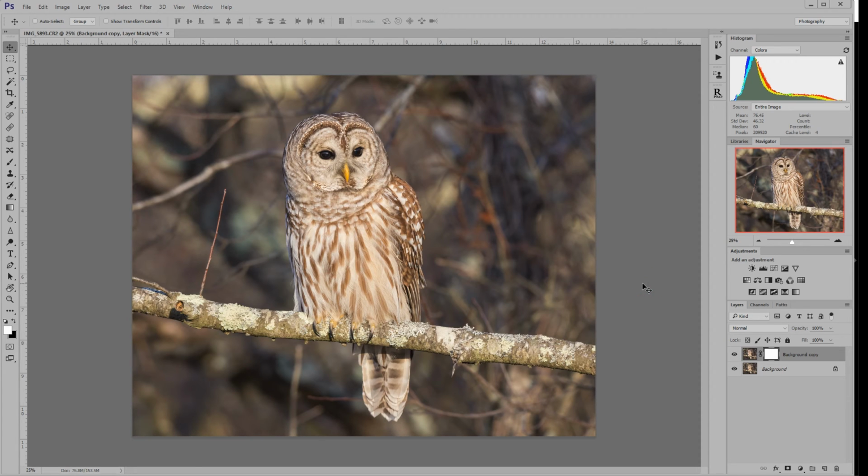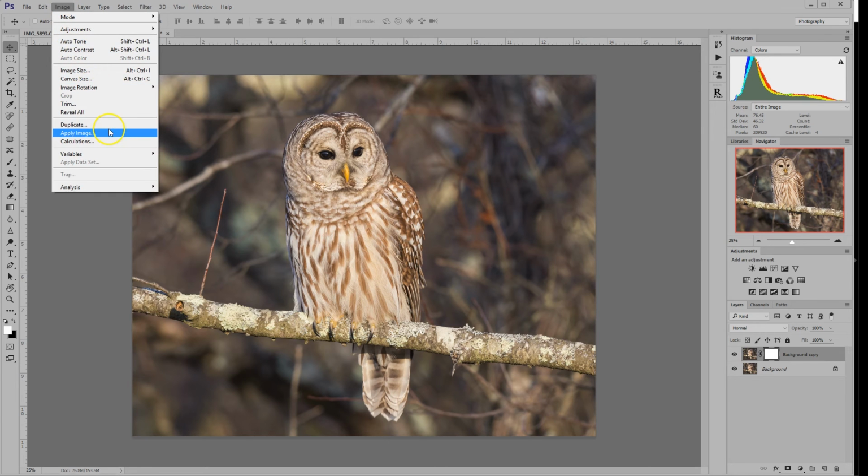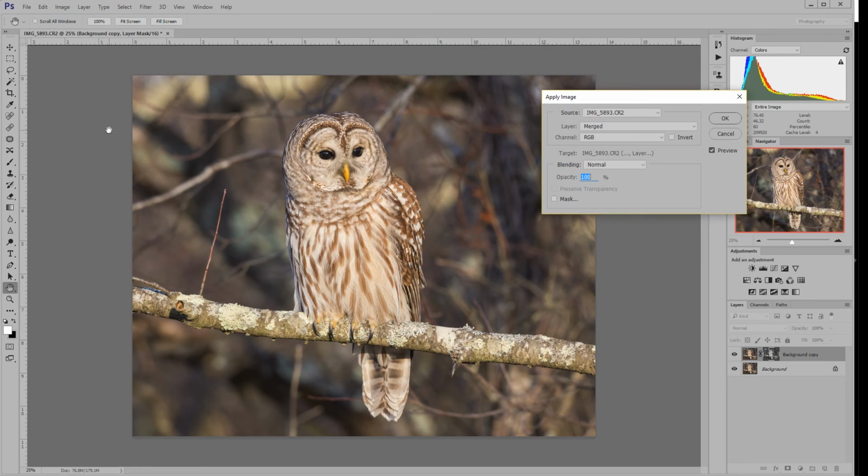Noise tends to live in the darker parts of your image. The brighter parts, like these brighter sections of the feathers here in the owl, noise usually is not very apparent in those areas. So making sure that the layer mask is selected, we're going to go to Image, Apply Image.